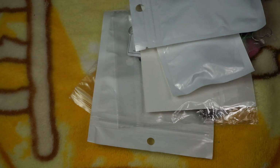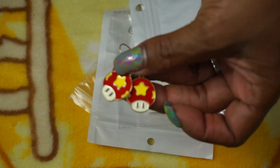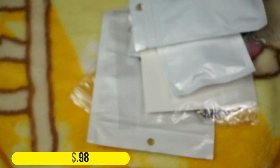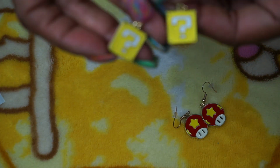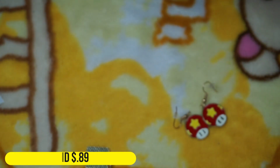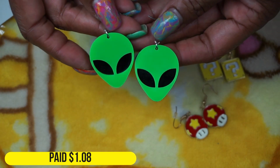The little plastic things that come, I always have those. And this one, I got a few Mario ones. This is like Mario Brothers. I got those, the little mushrooms with the stars. So cute. And I'm gonna put the little plastic things on them so I don't lose them. I got the little boxes from Mario. So cute. And of course, we're gonna put these on here. Aren't those adorable? Little green aliens.